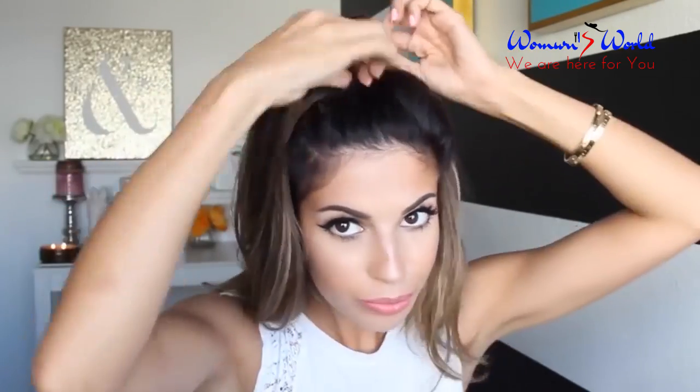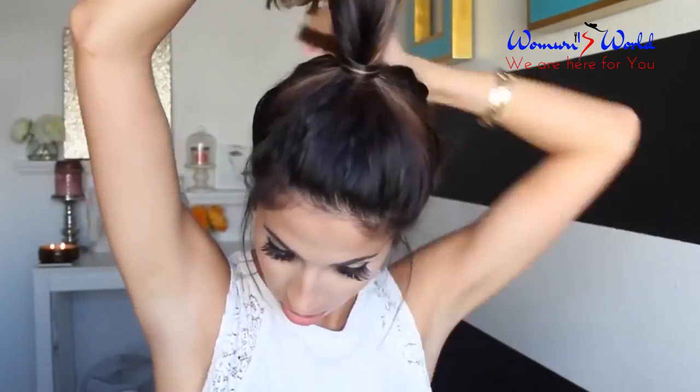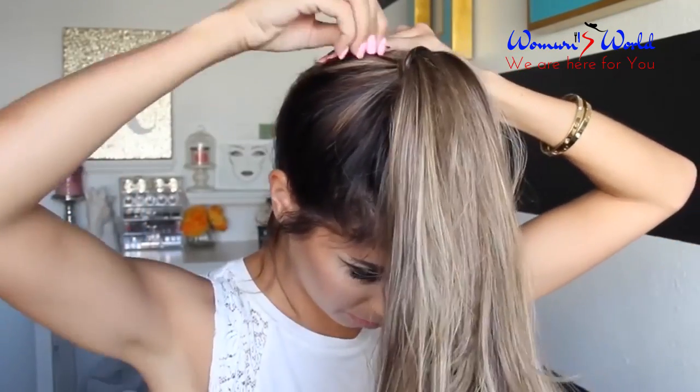For our next hairstyle, I'm going to flip my hair over, tie it up on top of my head, and pull just the front half of my hair up to lift it. Then I'm going to pull out the top half of my hair just to give it some volume and lift, and there we have this adorable high ponytail. I'm going to cover the rubber band and secure it with a bobby pin. I love this high ponytail — it's kind of a go-to for me lately. I'm also going to add a little bit of serum to smooth out the ends and make them more sleek.